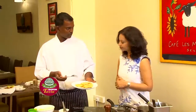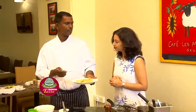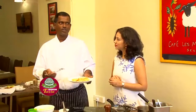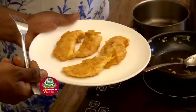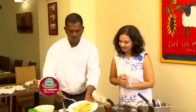Okay, now the chicken is ready. It was only in the oven for about 3 minutes. And timing is very important because even if you get the best quality chicken, if you overcook it, it's going to get tough. It's going to get rubbery and tough. So in chicken cooking, timing is the most important factor. You must not overcook it.